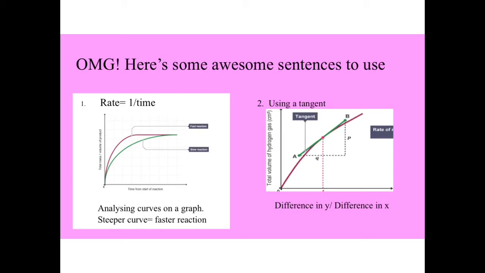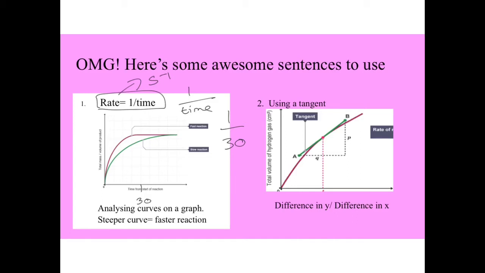Normally, how we calculate rate is 1 divided by the time. So they might say, what is the rate at 30 seconds? You do 1 over 30, put that in your calculator, and that would give you a rate. That kind of rate would be measured in seconds to the -1. That's the main way that we measure rate. They will give you that equation in the exam.